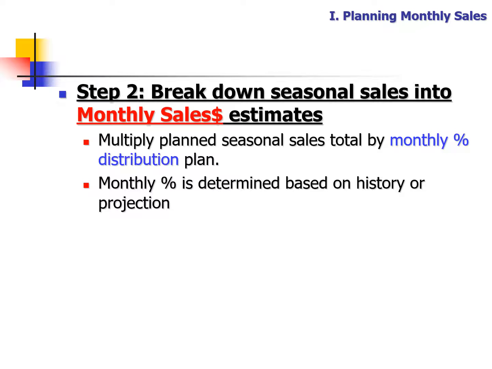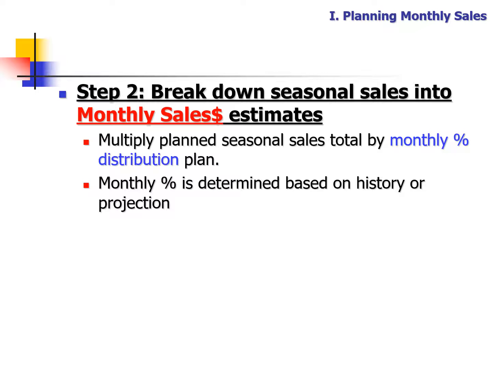Okay, monthly sales percent distribution basically means how many percent of the total seasonal sales will happen in each month. Okay, this monthly percent distribution is planned based on history usually, and what happened last year, because we specifically operate on the calendar that has the same number of days and holidays across different years for each month, and for that reason, what happened last year is the best kind of data that we can use to project what's going to happen this year.